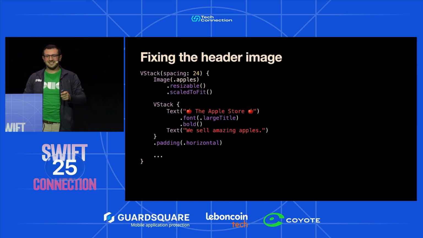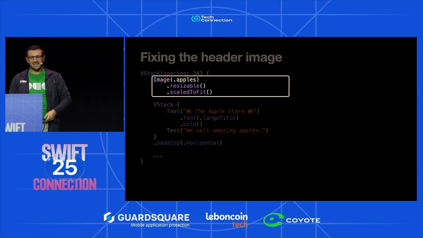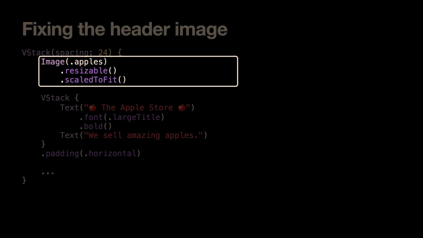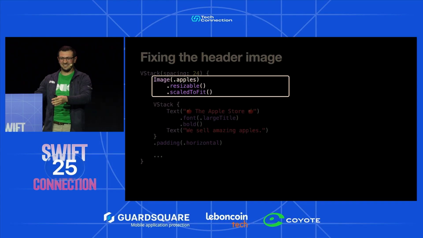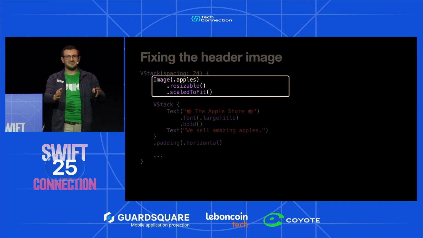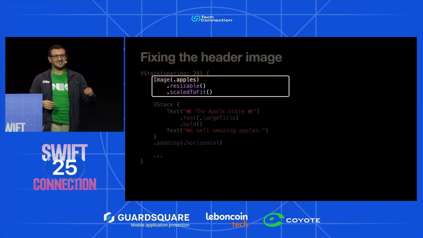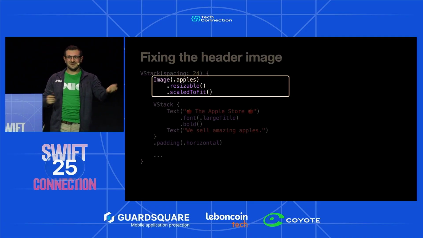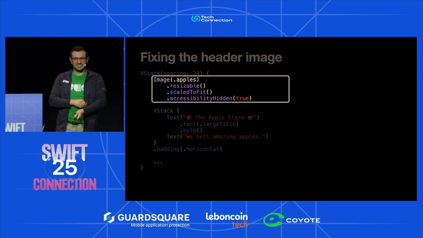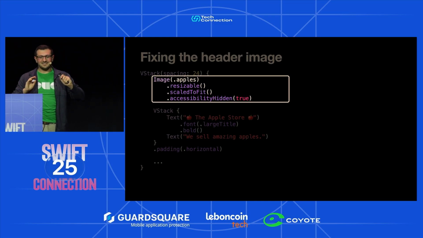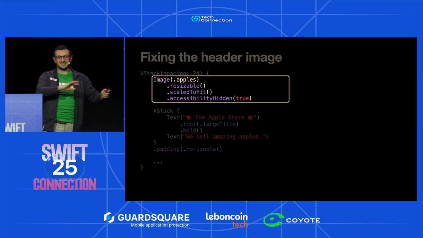Let's look at fixing the header image first. So we're looking at this. This is our apples image, and this is actually a great point for manually intervening in the accessibility tree because we know something that the machine doesn't. We know that this doesn't provide any signified value to the user if they are using assistive technologies, if they're not looking at it. So we do just want to intervene in the accessibility tree. We do want to just say, hide it, just hide it entirely. And that solves that. It will just skip over.